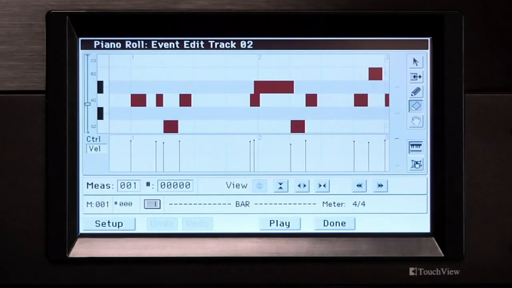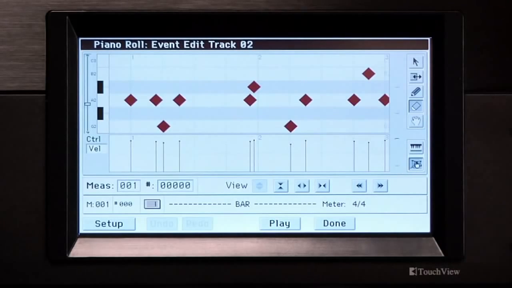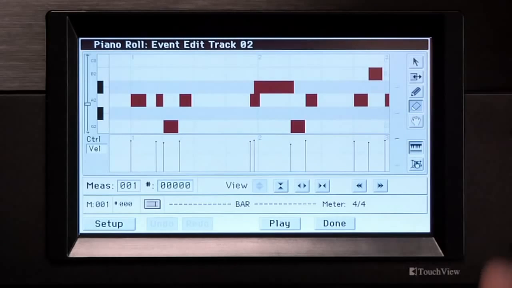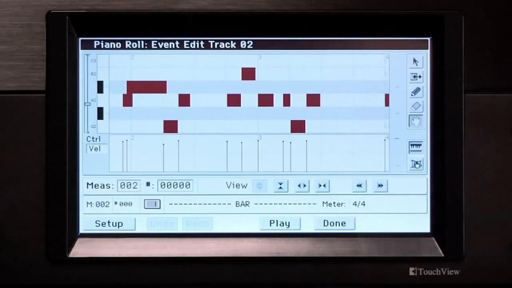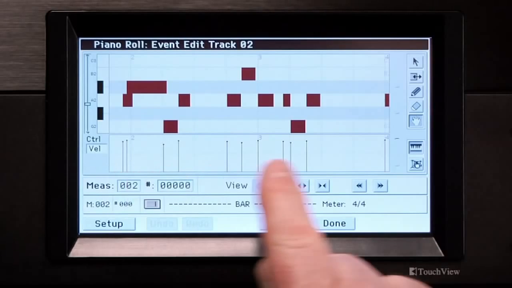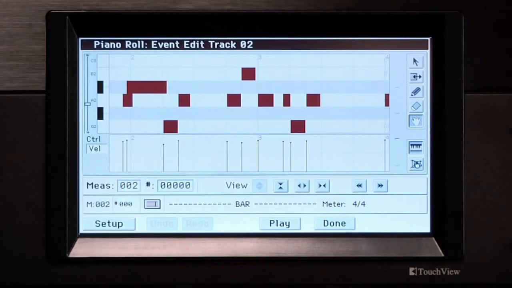This switches between the data being shown as note data with durations or drum note data. Select the drum icon when editing drum or percussion tracks. Use this tool to move the area displayed. Along the bottom, controller information is shown. By default, it shows the velocity of each note.